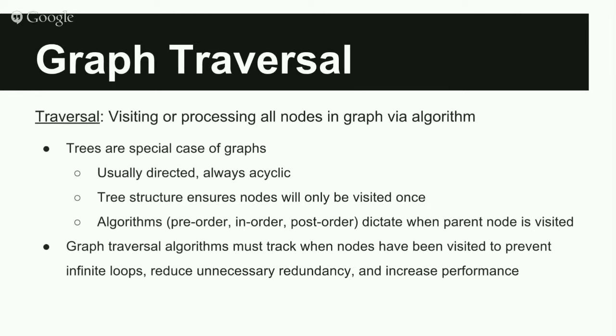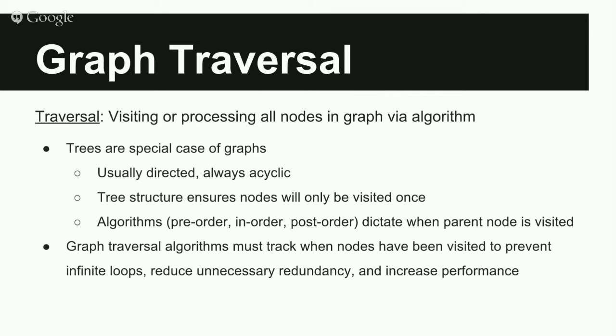We're going to start getting into traversal here. So traversal, for those of you who were on our session last week or 2 weeks ago, we did tree traversal. And trees are a special case of graphs where they're always acyclic. You cannot go from a leaf of a tree back up to its parent or vice versa. There's always just one direction in a tree, which is a special case of graph.